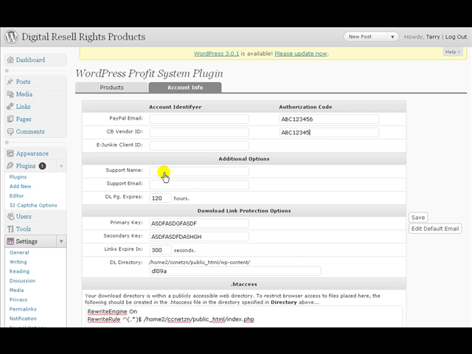Your support name that you want to use, your name or company name, whatever, and the support email that you would like to use. You will see that in the actual emails, download page and stuff that's set up, there's a support email on there. You can actually replace that with a link if you would like. You don't have to use an email, but it's here. Go ahead and enter whatever email you use for support.